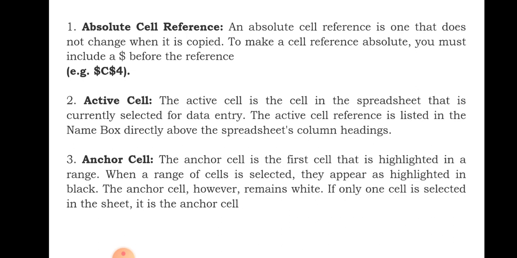discover that, let's assume you are selecting a range of cells from A1 to A10. Definitely you have to hover your mouse on A1 and move your mouse down to A10. Now you discover that the cells that you have selected will automatically be highlighted. But cell A1, which is the first cell you started your highlight from, will not be highlighted. It becomes white, while the other ones become thicker and bold. And that cell A1, which you started your highlight from, which refuses to be highlighted, is your anchor cell for that range of cells.